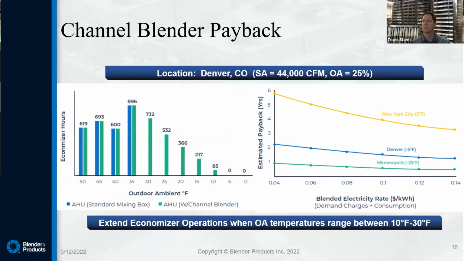As utility costs are rising, people are starting to look for savings. There are also some sustainability goals, such as can we reduce peak demand? All these sorts of things are coming into play. But the payback for this type of technology, what we're seeing in colder climates, can be less than 1 year. Depending on your electricity rate, it can be even better.